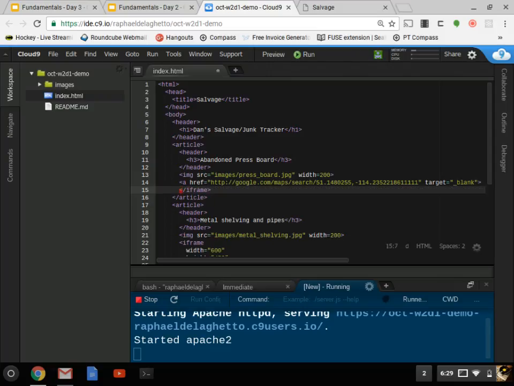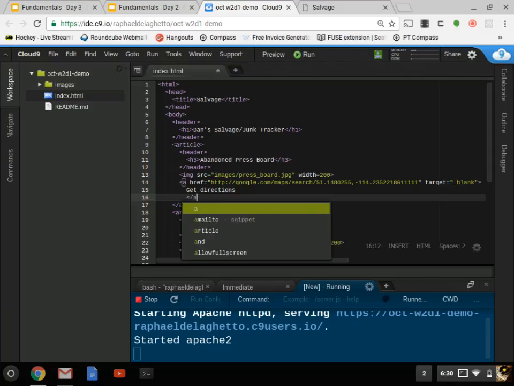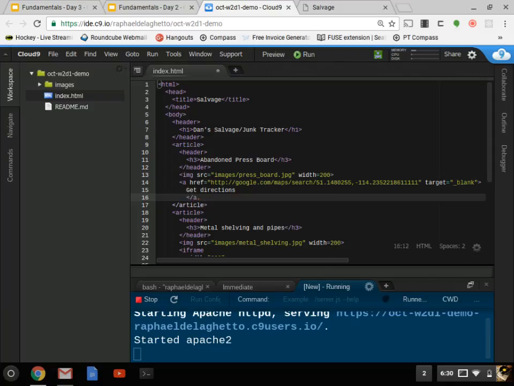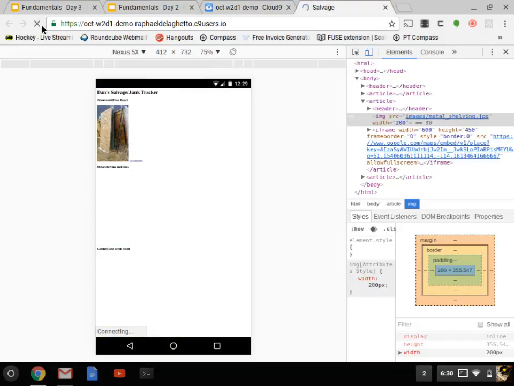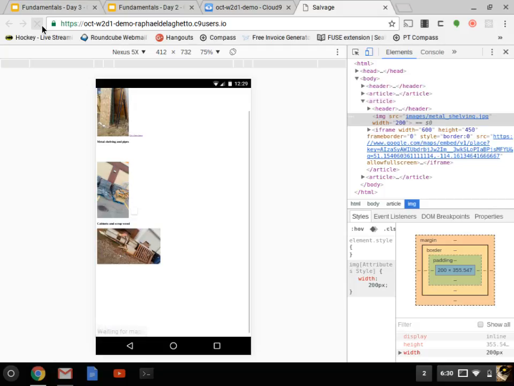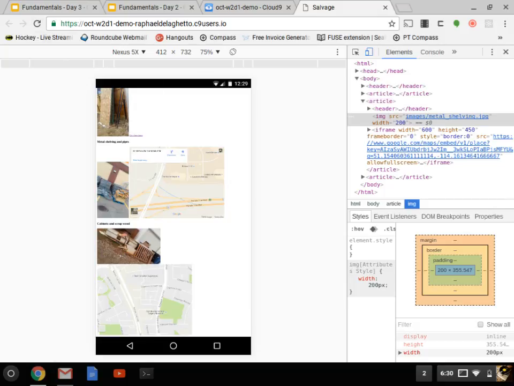Just like that. A tags always have something, so it's either going to have to be an image or some text. Right now, I'm just going to put some filler in there. I'll say get directions like that. And I'll close it off with the A tag and be very mindful of my indentation. So we've got to go slow. Let's take a really quick look and see if that's okay. We'll do a few more sweeping changes. Try it again. Okay, so here's the get directions. That's the link I just made.